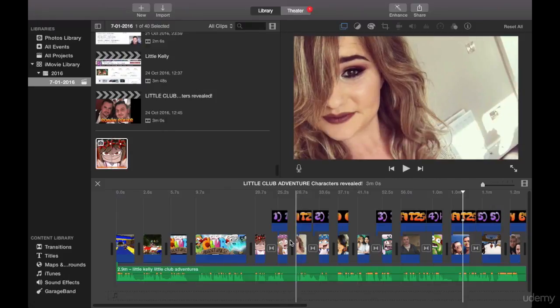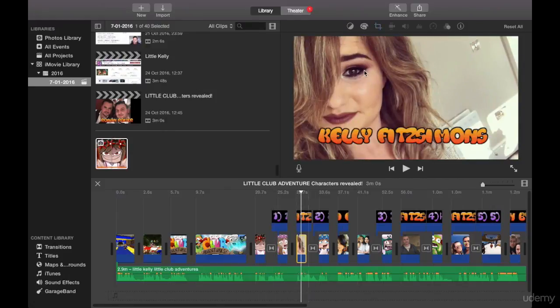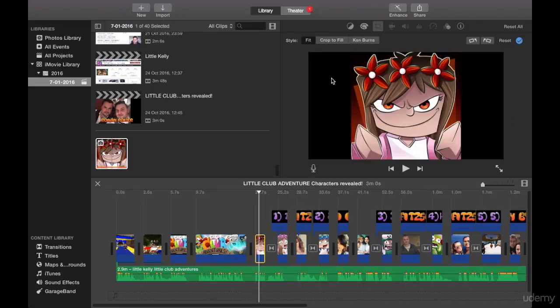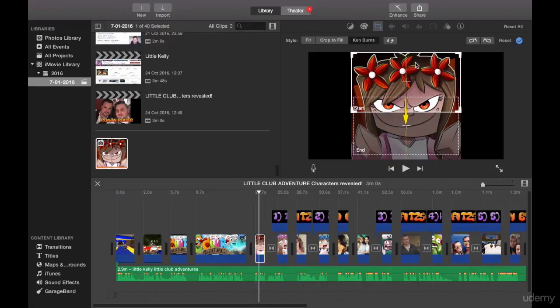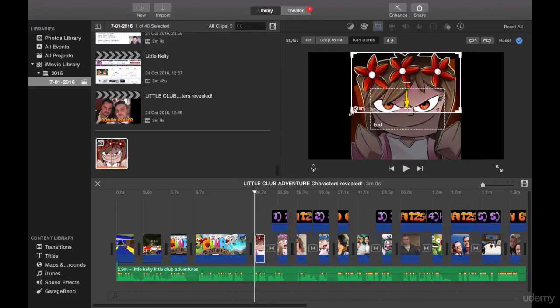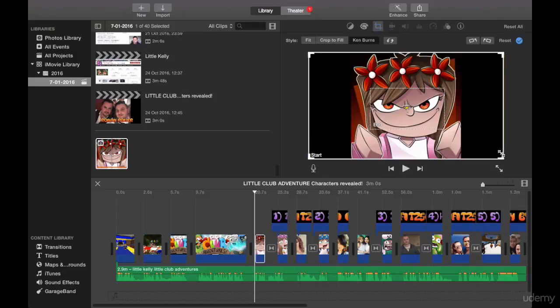Okay, all you do is you just simply highlight it. So if we go into that, we will see that we've got a Ken Burns here. So if we go back to Ken Burns, what you can do is you can control where the image starts and where it finishes. So if you want to zoom in, you just simply put it ending on her eyes, and we could start it out like this. So it takes up the whole width and then it zooms into her eyes.